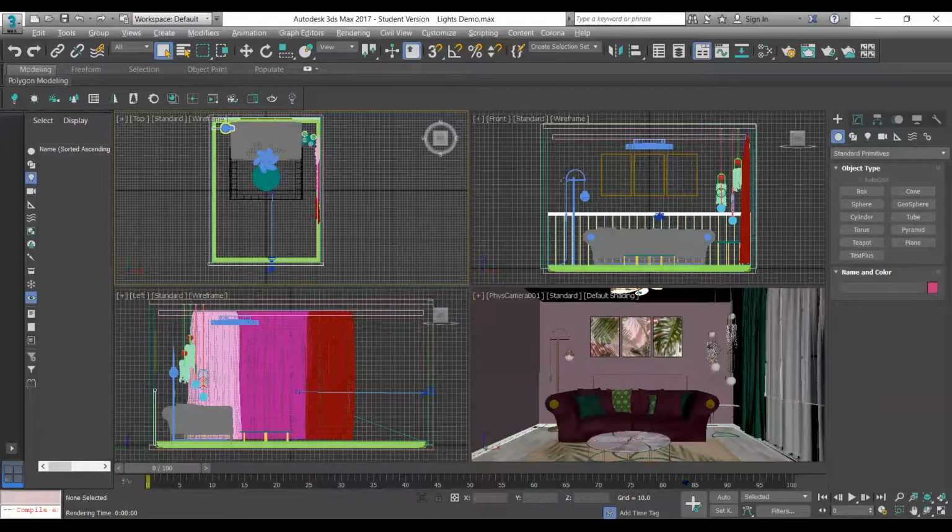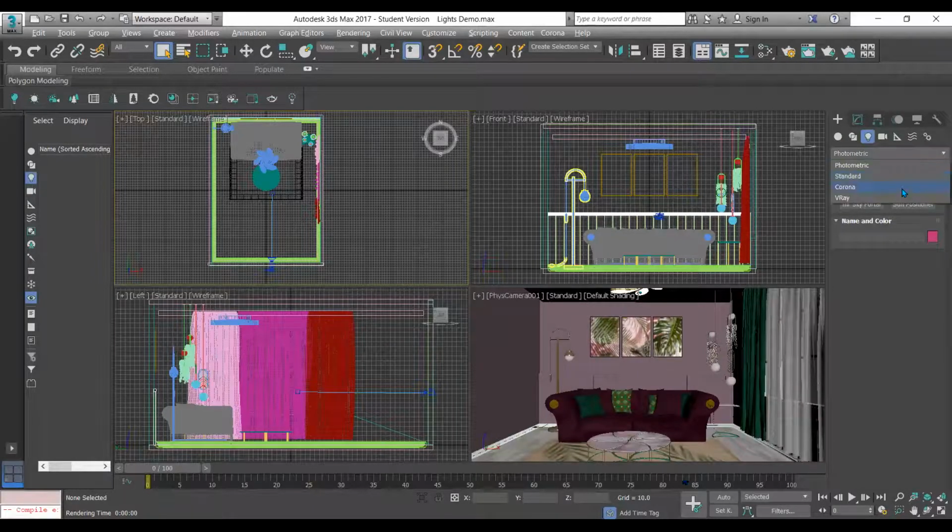I'm going to start with a sunlight. So of lights here, I'm going to go for Corona. So this is basically, we have types of renderers. As I mentioned here, renderers can be plugins from outside as well. So you must have heard of V-Ray, and another option we have in render is Corona. All right, so I'm working with Corona today to show you the lights. So I'm going to use the lights from Corona as well.